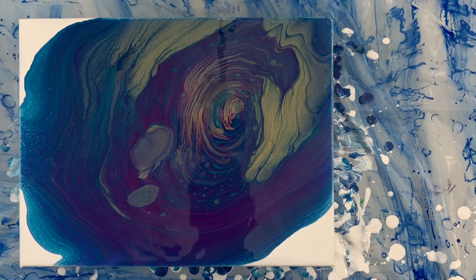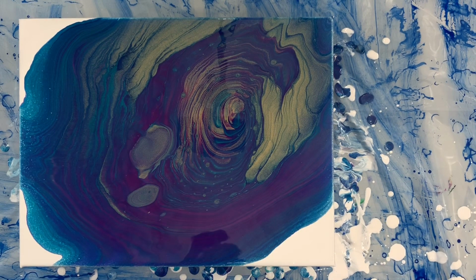All right, guys, there it is. The last painting. Hopefully this finishes off the gallery wall, and then I'll post a picture of the entire gallery wall so you can see how everything looks. It's actually pretty cool. I love how it all turned out.